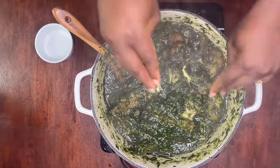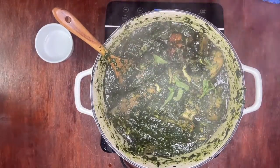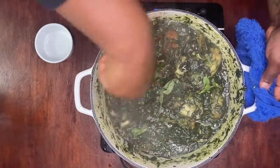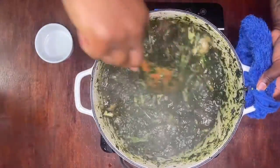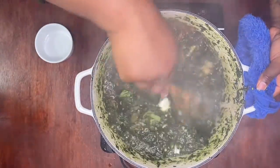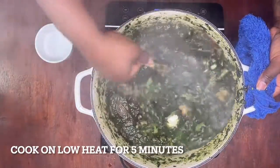Leaves. And I'm also going to add my palm butter leaf, and we're just gonna mix it in as well so it cooks really nicely, so all those savory flavors pop up.